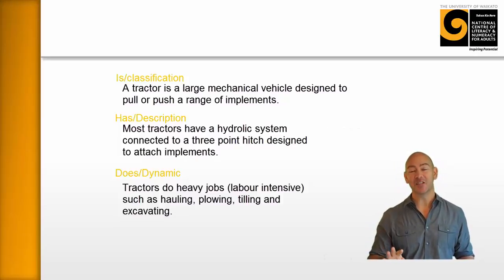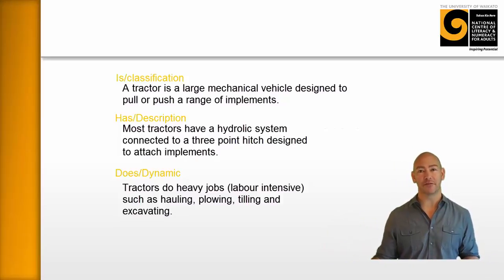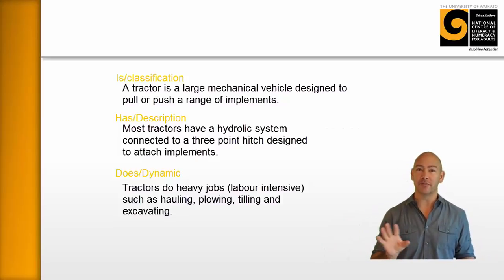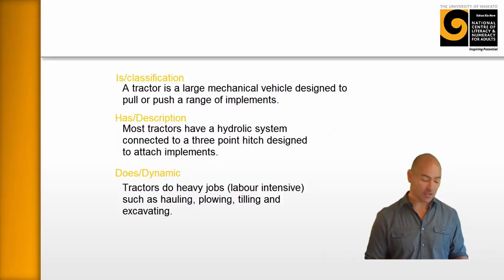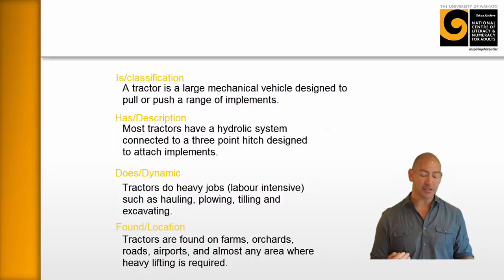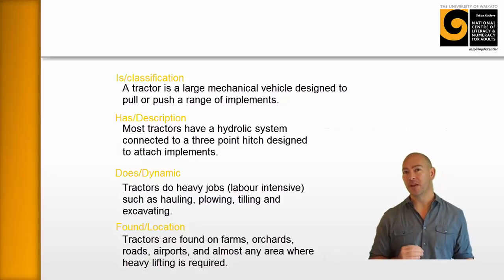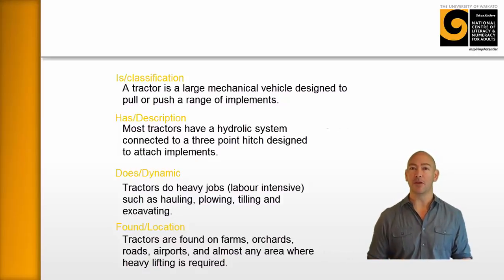Moving on to the last one, that was where tractors are found, and that's the location, really situating a tractor within its environment. And this is what the learners wrote. They wrote, tractors are found on farms, orchards, roads, airports, in almost any area where heavy lifting is required. I think that's pretty good too. The learners are beginning to think about what tractors do and where they might be used and so on.